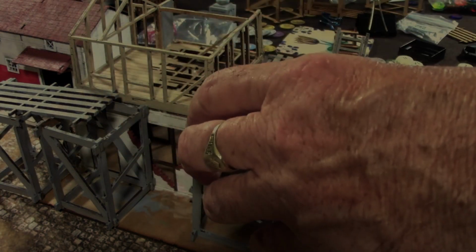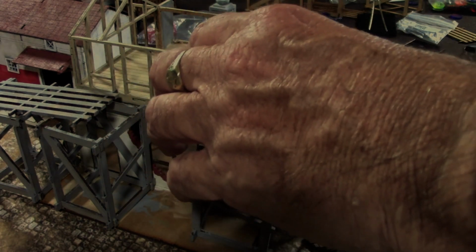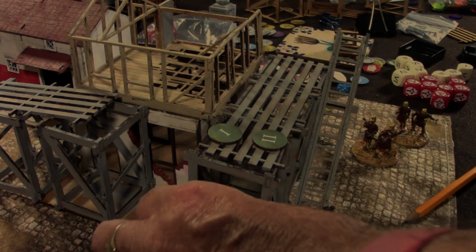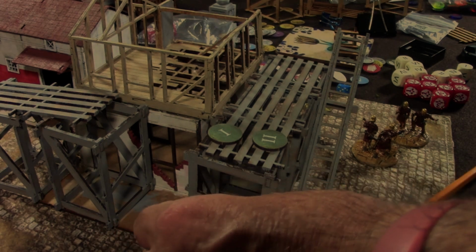So he makes his jump, but because he fails his second on a dangerous one, because he failed that, and because he's failed on dangerous scaffolding, he will fall through, taking damage for the fall and being placed in base-to-base contact at the bottom of the terrain.